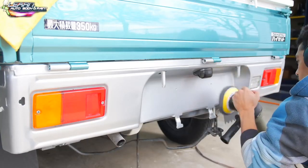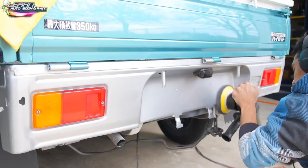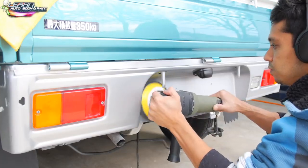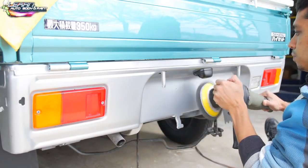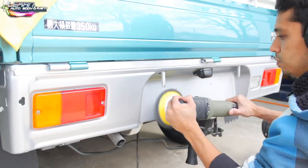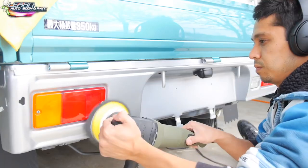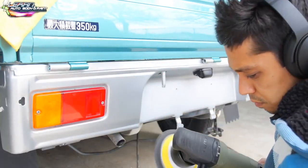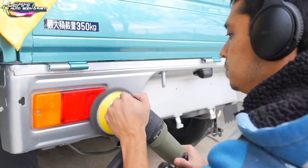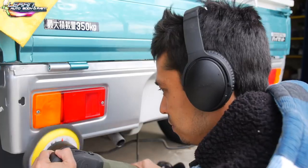Okay, and they have dark and light for colors of paints. So use the dark one for any dark shade paints like dark grays, silvers, dark reds, black, and then you use the cream polish for lighter colors like this whole complete project here. I would use the white cream. I mean, you could use the white cream on black as well, but they have different colors, so take it for what it is. I've used the white cream on the black with no difference at all, so just saying.